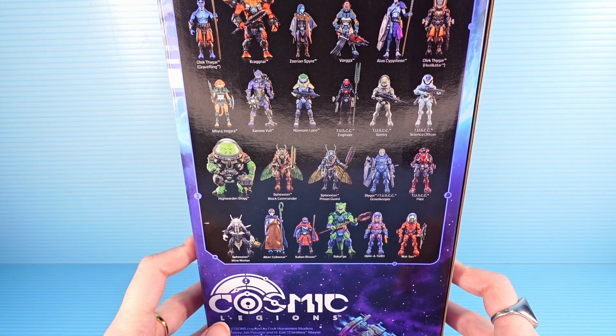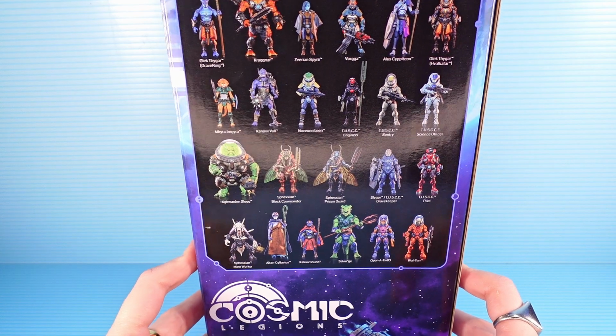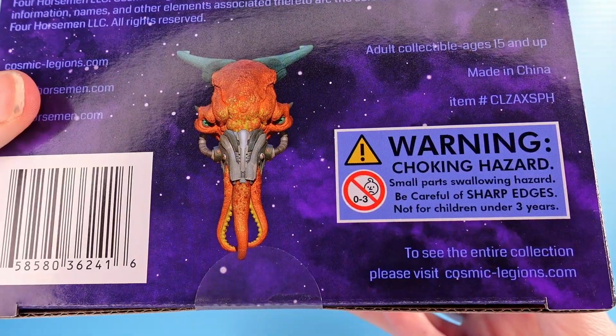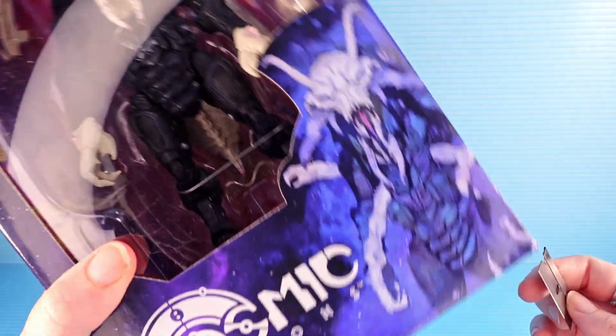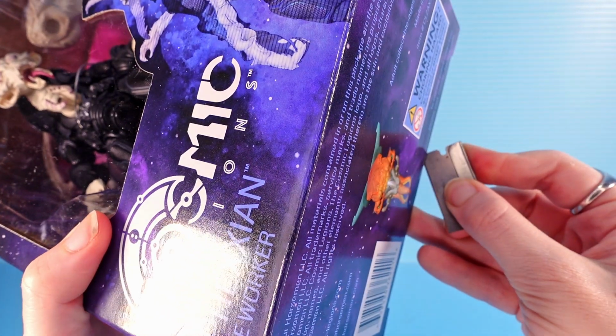On the back you have a nice little visual about all the characters that have been released so far. I think this is all of them. We might be missing a few. And a nice illustration of that outpost. Warnings, don't eat it. Don't give it to a three-year-old because the three-year-old will eat it. I guarantee you the three-year-old will eat it. So I'm really excited. Let's open up our black lung Sphexxian.